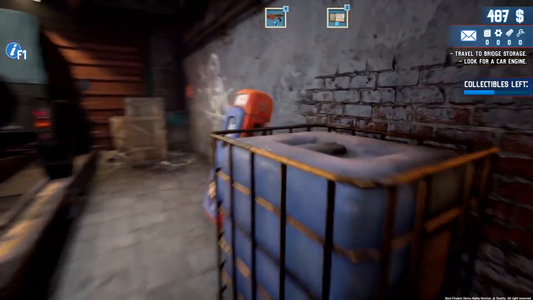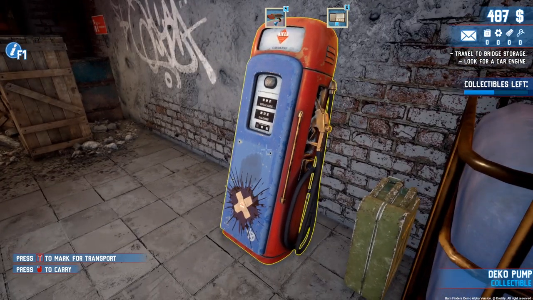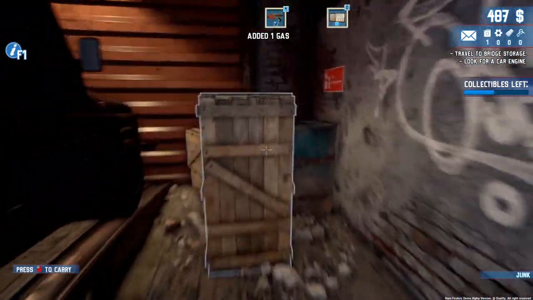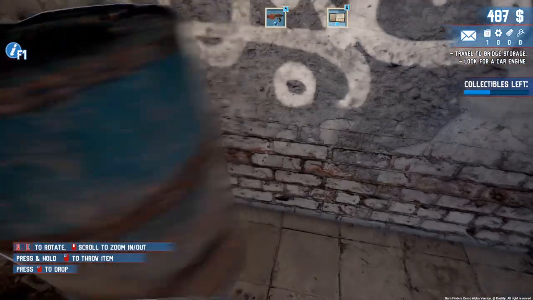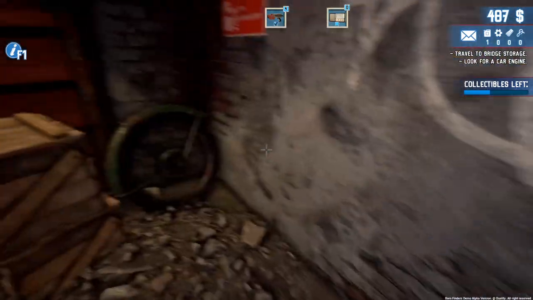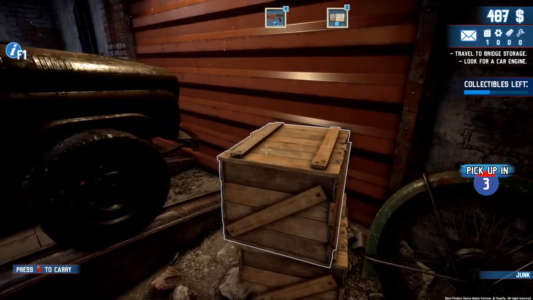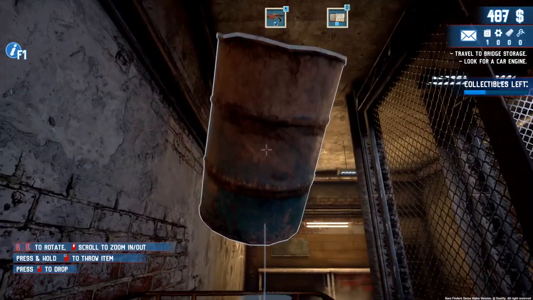A redneck place is gonna be popping. A deco pump? Dude, $160. We got a gas can, which we need. Anything behind this? Oh, I just hit our car a little bit. Oh, dude, another motorcycle part. Ah! The Yamaha wheel. So I think we can almost build that entire motorcycle. Oh, there's even things down there. Hold up. Hold the phone.